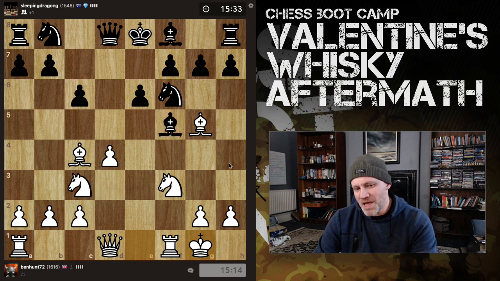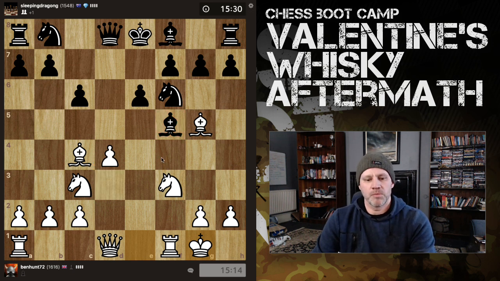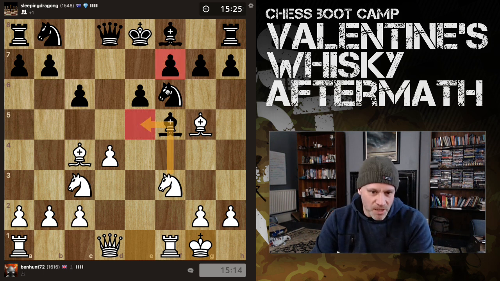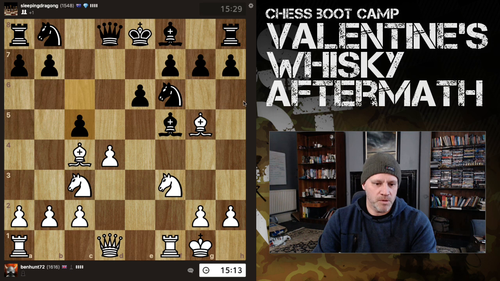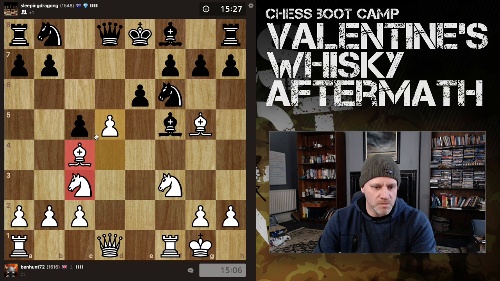Trading off light squared bishops is maybe not a stupid idea, but I don't see a strong argument for it. The knight has a lovely square here. It's not technically an outpost, because in theory the f-pawn at some point may move forward and dislodge it. But, okay. Now, if I move forward, he's got one, two attackers. The knight cannot be the second attacker, because it is pinned, right? So if pawn takes, I can simply capture with bishop or knight, I think. If pawn moves, my knight just grabs it.